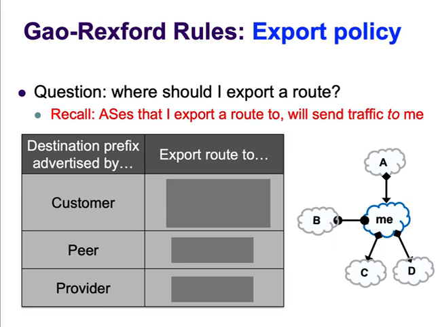You will definitely get paid. So if I advertise C's route to A, and A sends me traffic to C, I will definitely get paid for it by C. There's a question about, do I end up getting paid more by C than I pay A? And that's kind of a market dynamics thing. The assumption generally is you figured out how this makes sense for you in terms of how the net money ends up being. And if you as an AS are paying A more than you're being paid by your customers, you've probably not set up your relationships very well.